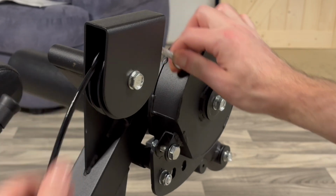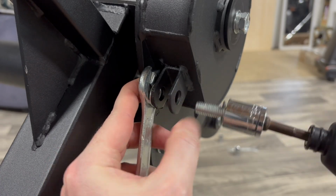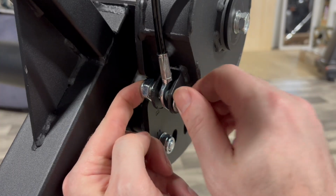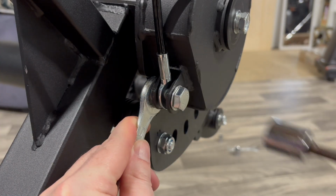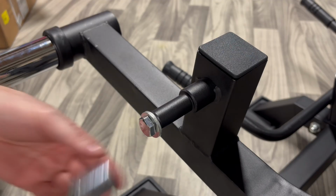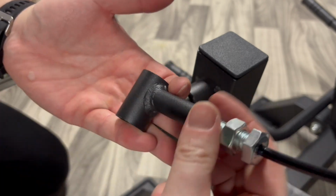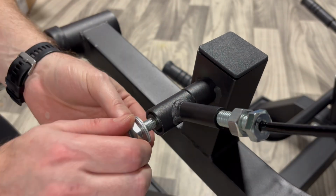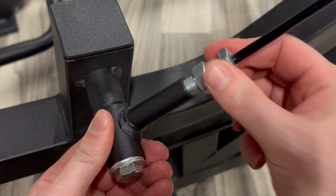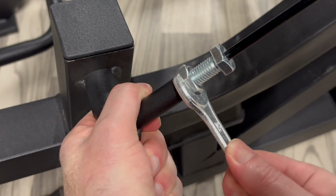Run the eyelet end of the cable over the pulley. Remove the existing bolts from the cam clevis, and reinstall the bolts with a flat washer through the cable eyelet with a flat washer and the nut on the back side, and tighten it down. Bring the other end of the cable to this post. Remove the existing bolts and washers. Install the end of the cable with the short side facing towards the machine, and reinstall the bolts and flat washers. Tighten or loosen this screw to tension the cable. Then tighten this jam nut to lock it in place.